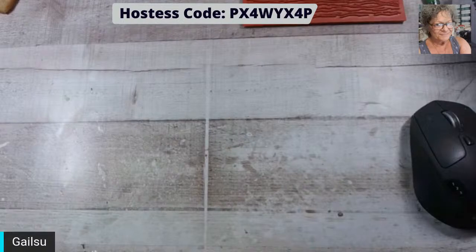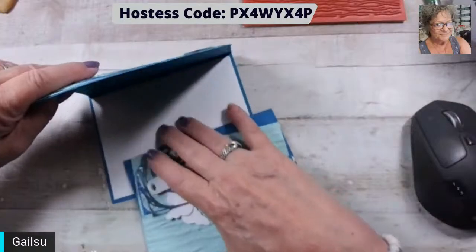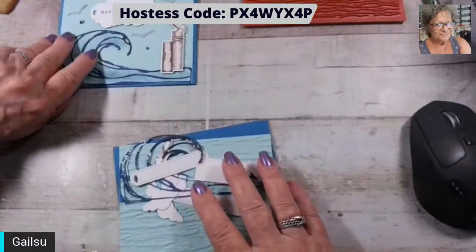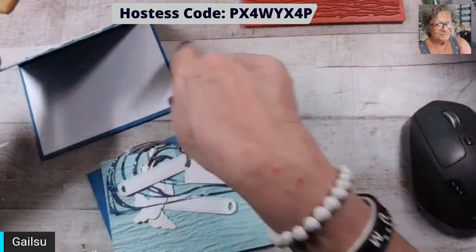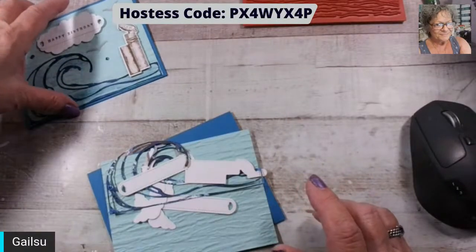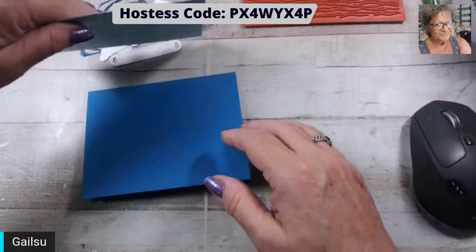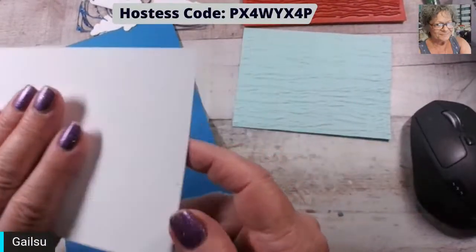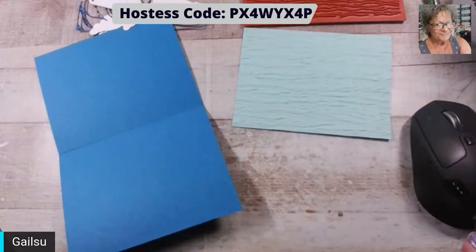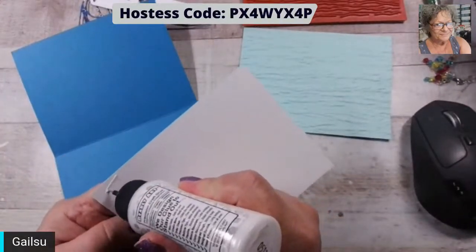All right. You ready? Set. Hi, Gina. Hi, Linda. Card number one is that one. Oh, yeah, that's the inside of that one. And you could stamp, you know, also on the inside, even with this one, putting it down, or a couple birds. I may stamp a couple birds on it later. Maybe. You know me. So without doing a lot of layers, glue is hiding, glue behind my drink. So let's put this in so it's done.